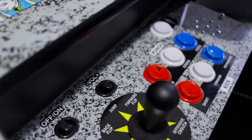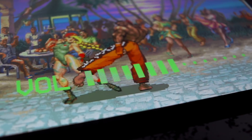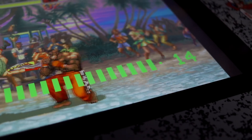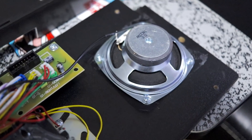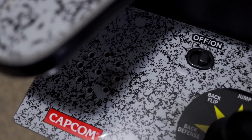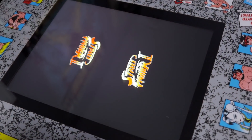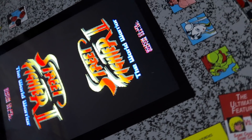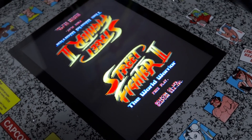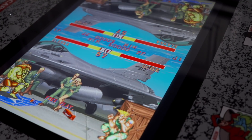The Player 1 control deck also has the power on and off switch, as well as the volume adjustment toggle, giving this player full control over the volume of the game for both players. Both sides feature two speakers on each of their control decks, which allows for four speakers pumping out simultaneous sound during gameplay. This is an awesome feature and it also helps correct a previous sound issue on the original Wave 1 Street Fighter cabinet from Arcade 1-Up, where certain sound channels were omitted and the cabinet did not provide an authentic arcade stereo sound experience.